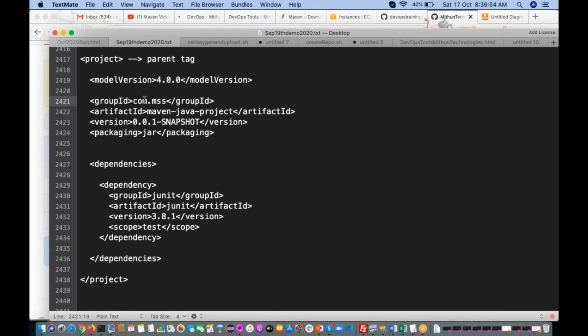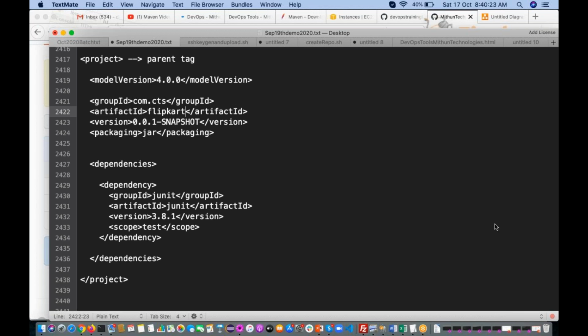If it is Cognizant, and we are developing one project there, you can use com.cts. And artifact ID is nothing but your project name. Suppose we are developing for Flipkart, we are going to use Flipkart, your module name.